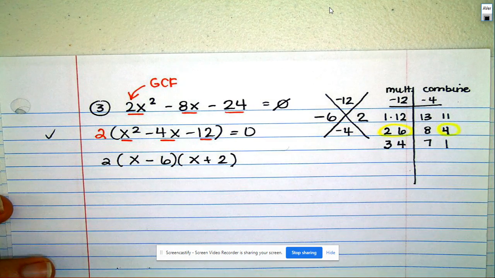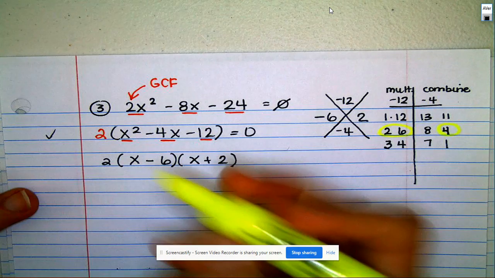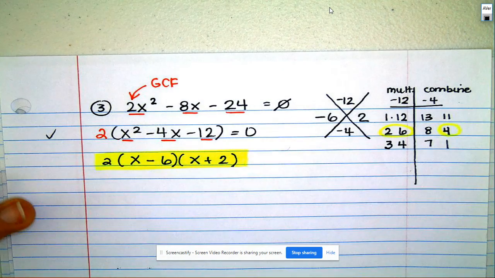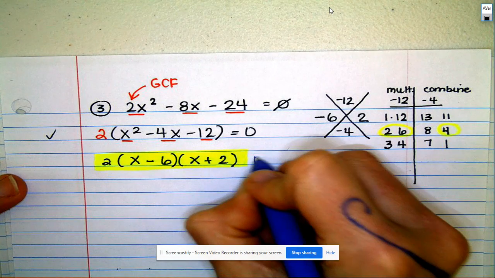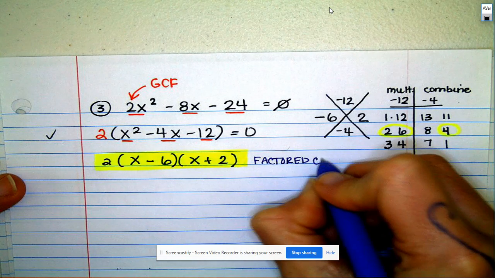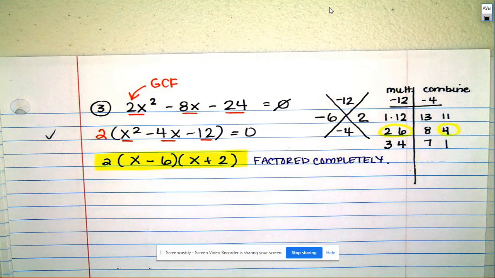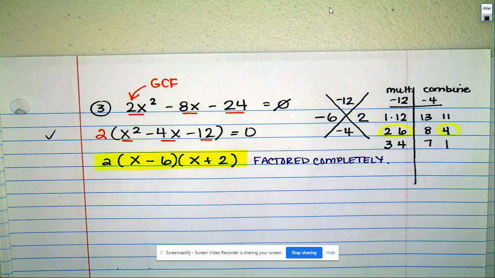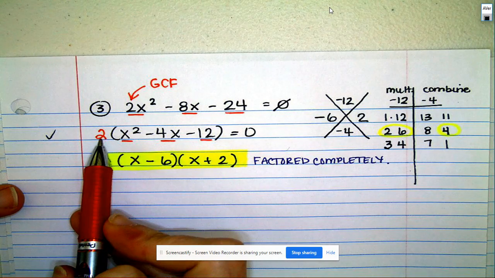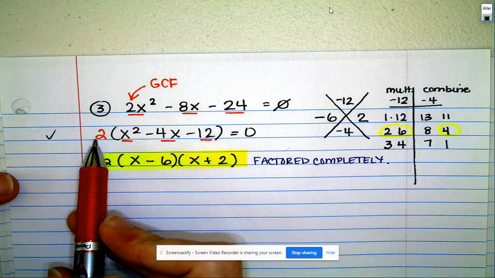So now we factored it completely. And that's just completely coincidental that it happened to be the same one. Sorry, I didn't mean to give you the same factors. But this is where you would call this factored completely. So if all the question says to do is to factor or factor completely, you could stop right there. If you stopped at the step before where all we did was GCF, you did not factor it until you cannot factor it anymore. You need to go until you can't go anymore.